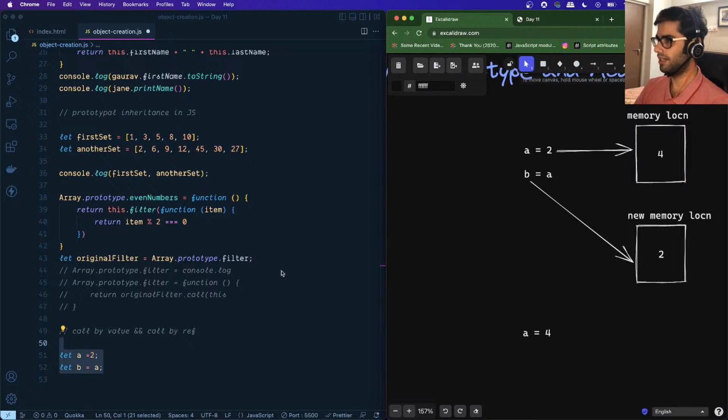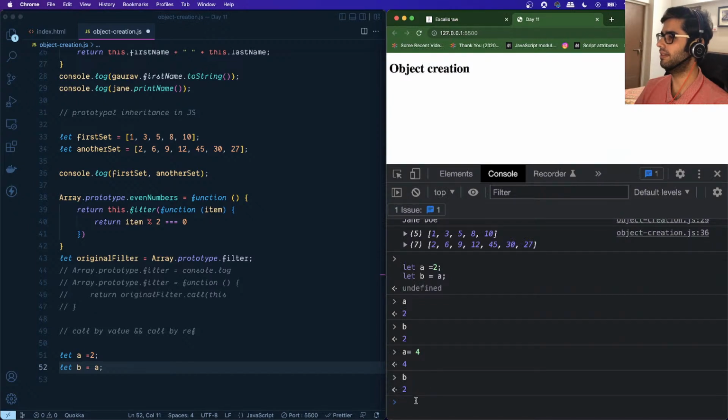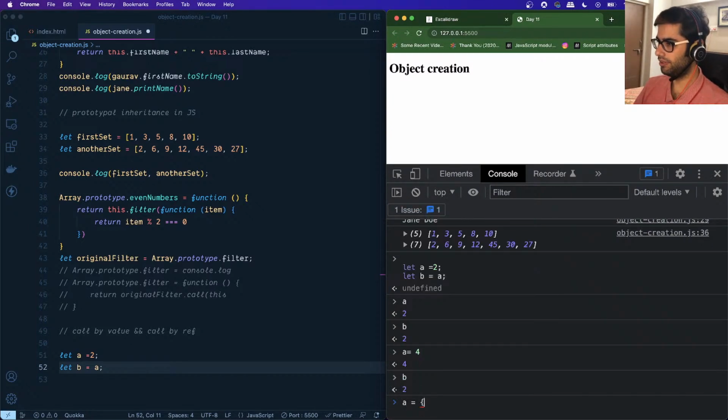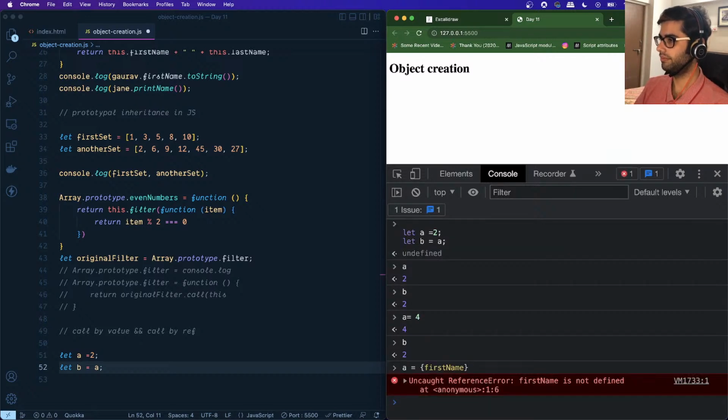But in case of objects, suppose I have an object like this. Now I say A equals, first name, and I need to assign a value, so suppose John, for example.